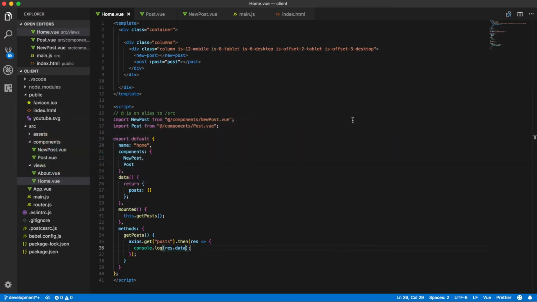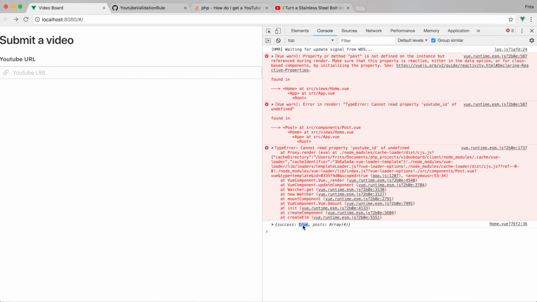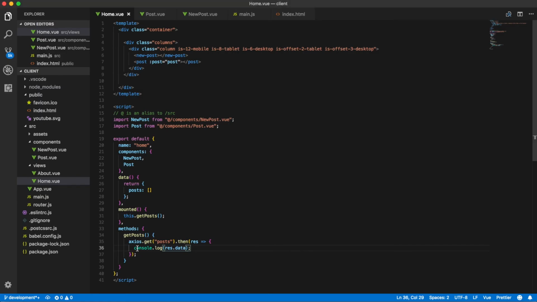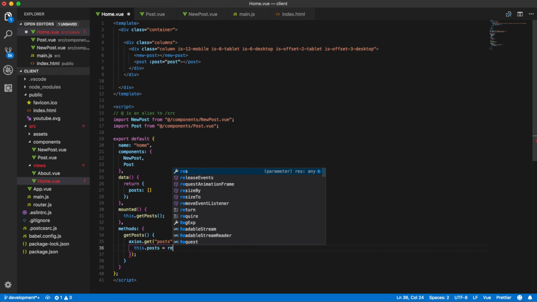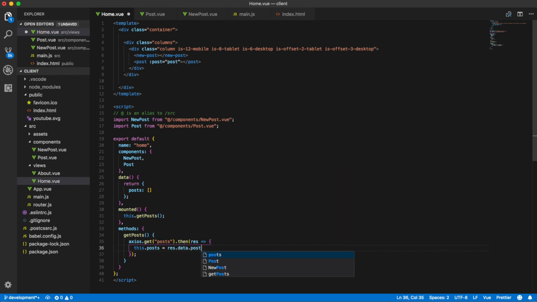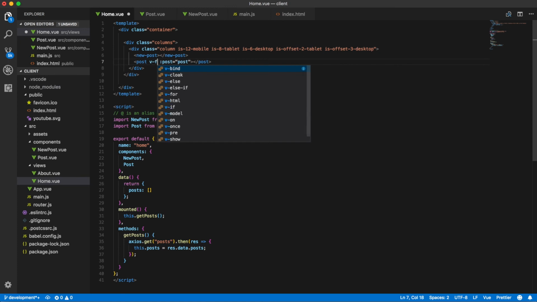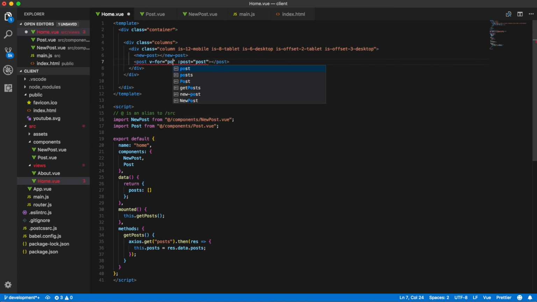And we have an error, but we'll fix that in a minute. So we have the posts here, so then what we'll do is set this here. So we'll say this.posts equals res.data.posts. And you just want to say v-for post in posts.